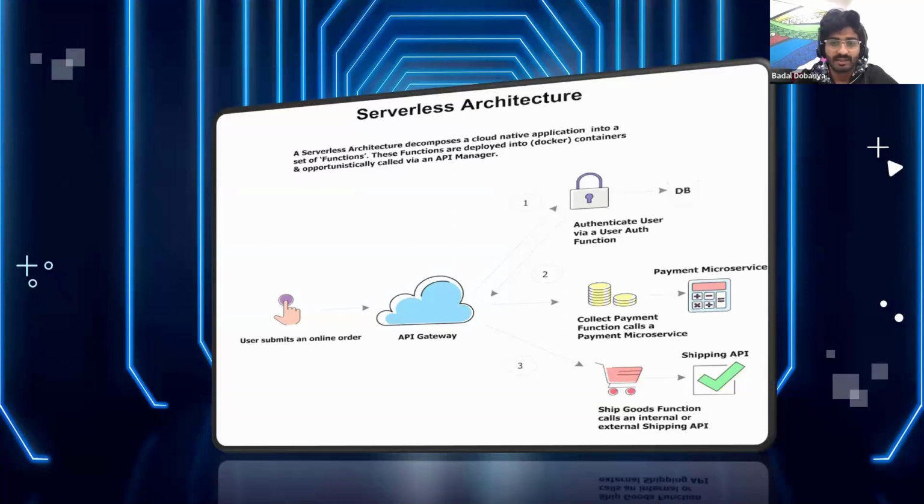As we can see on the screen, if you have a shopping website, right? You are not putting your whole website onto a server, like an AWS EC2 instance. What you can do is, if you know that your shopping cart gets very high demand when there is a sale, you put a function on the shopping cart API.